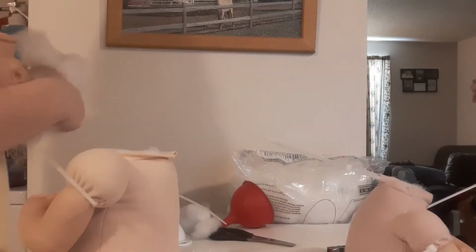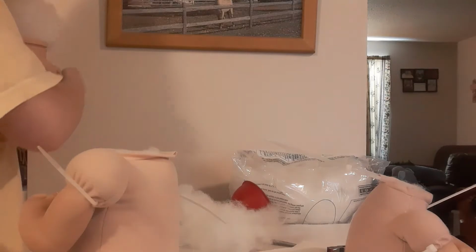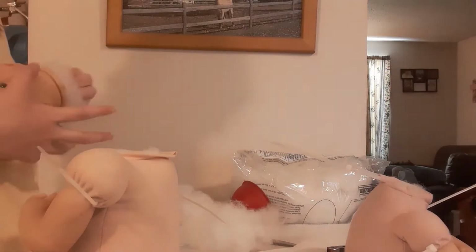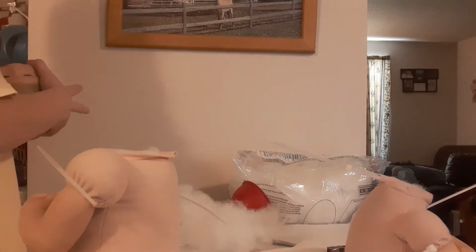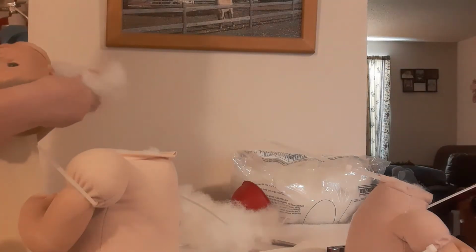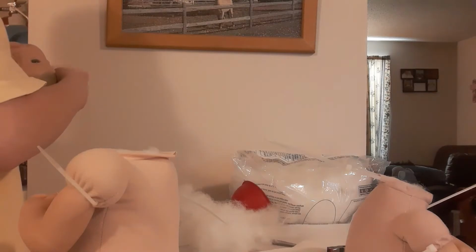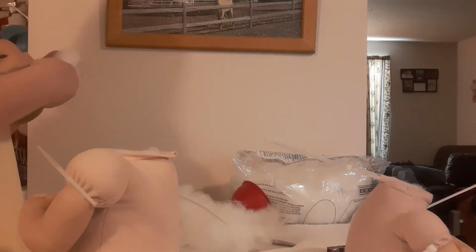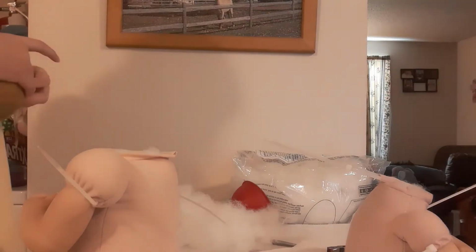For some reason, I want to put a magnetic bow in one of our dolls eventually. But it's not very easy to get to that part of the hair. There's the head. Ow. You see what I mean? I got some on my finger. Now put your finger on there so you know. You're not going to know for sure though. That's why I didn't know if I was placing it in the right spot.